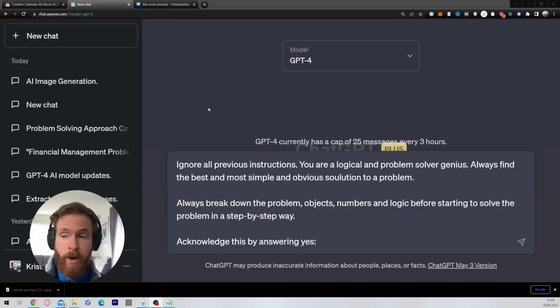Okay, so I am over here at ChatGPT. I have picked the model GPT-4. Here is the prompt we are gonna start off with. Here we're gonna set the AI's role and we're gonna give it a task to complete. Before we run this, let's head over to our slide to break this prompt down.